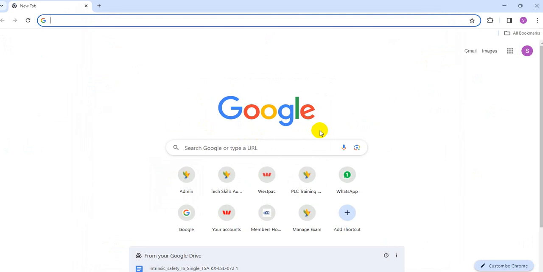Okay, so you would have received an email from our administration giving you your student ID number and also a password that would have been unique for yourself, and that would have been sent through to an email that you provided to us when you actually enrolled. So we want to now copy and paste that URL into Google Chrome up here, not in the search area, because if we put it in the search area you will then have problems with the security.